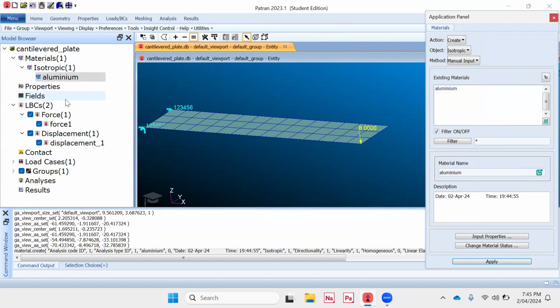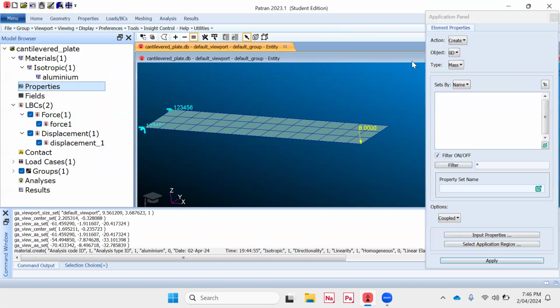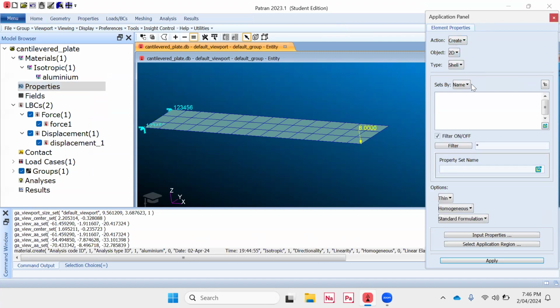Now we are going to impose this material to our shape. So again, right click on here, create property. So action will be again create, object will be 2D, type will stay in shell.